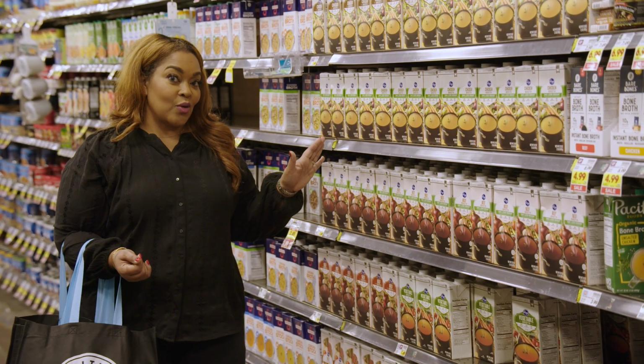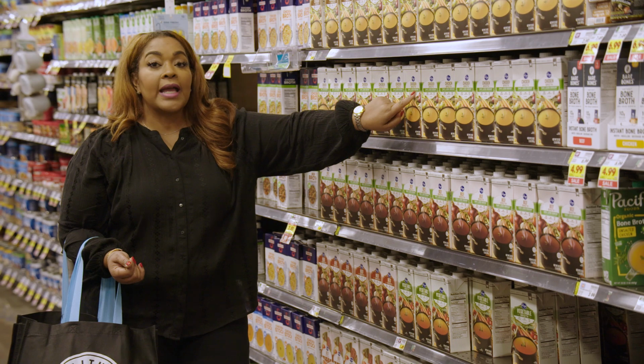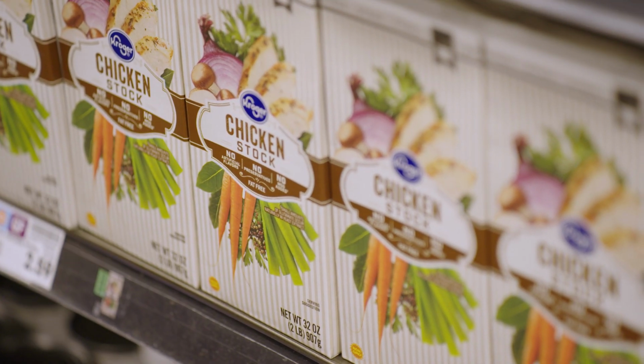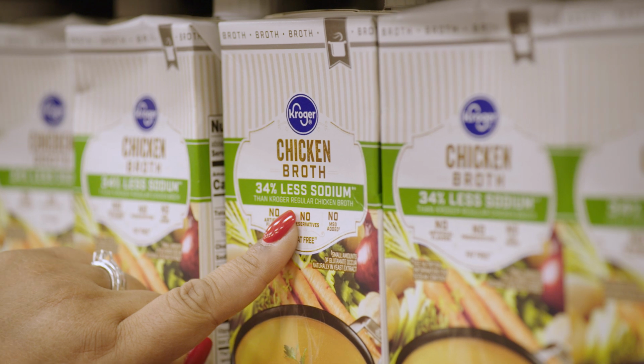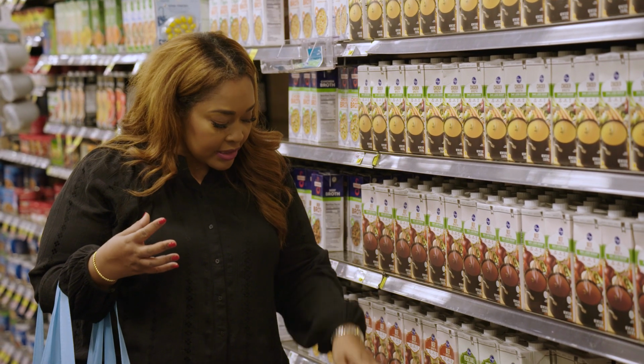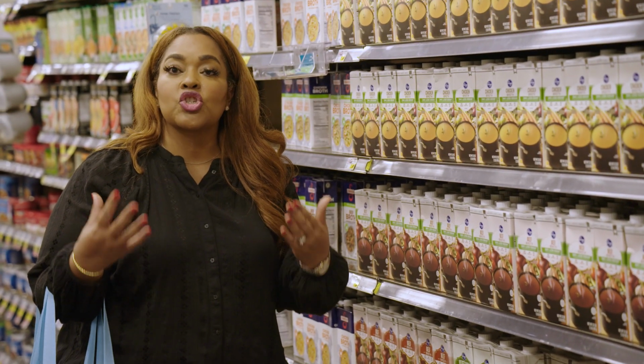When selecting your chicken broth, you want to make sure that you are selecting a low sodium version. So you have chicken stock and you have chicken broth. Broth is cooked with the meat and it is boiled with all different types of vegetables. The same with chicken stock, but it's bone in. And so they strain it and you get delicious broth to help add flavor to any soups or any sauces that you're trying to create.